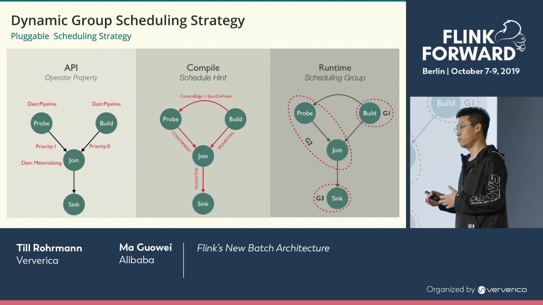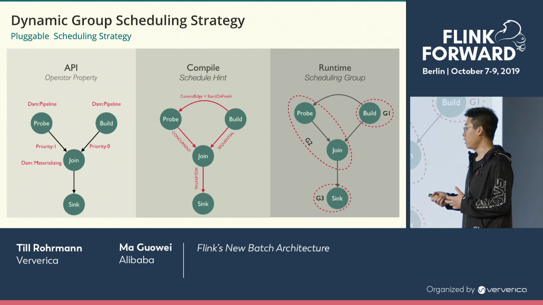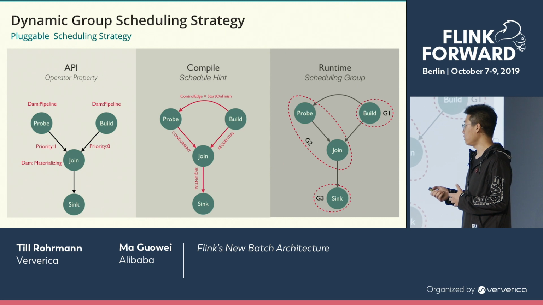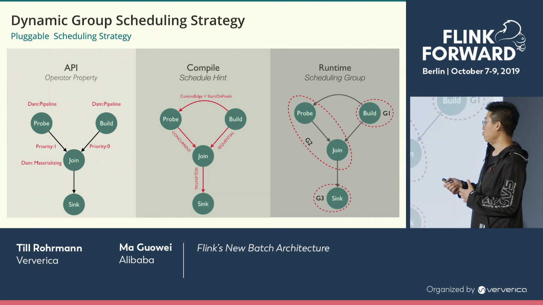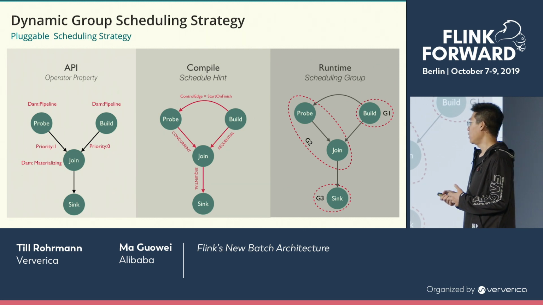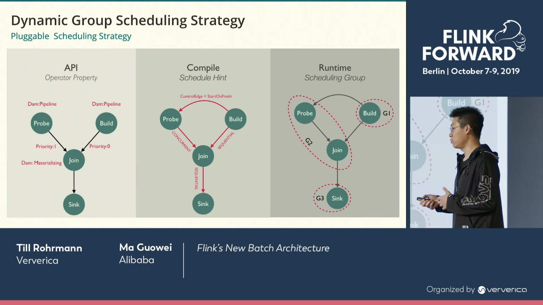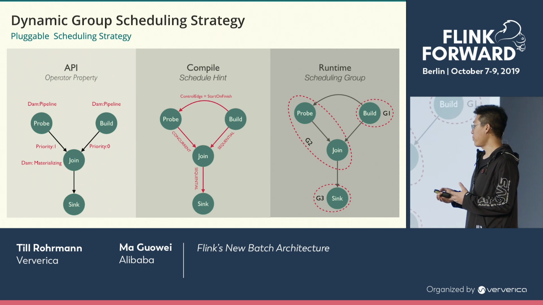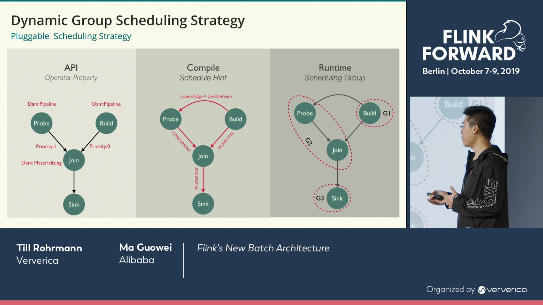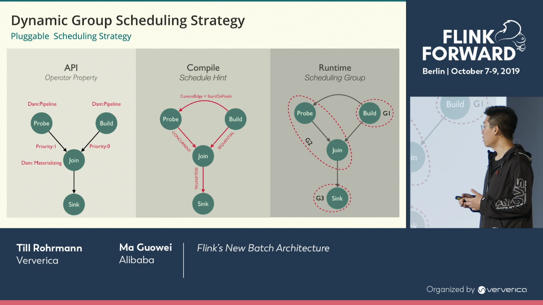First, we add some properties to the transformations, and these properties indicate how the operator reads the inputs, for example, the read priority. And we also add some properties which indicate how the operator outputs the records. For example, the operator needs to begin to emit records only after it finishes reading its inputs.